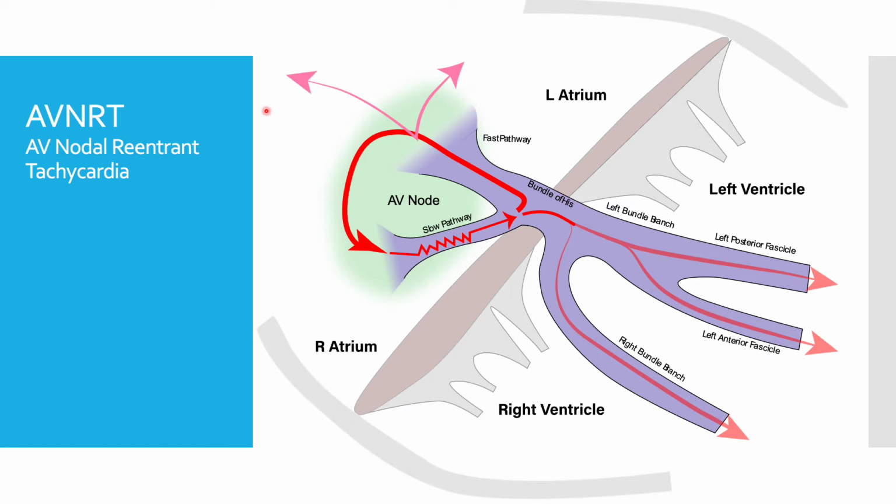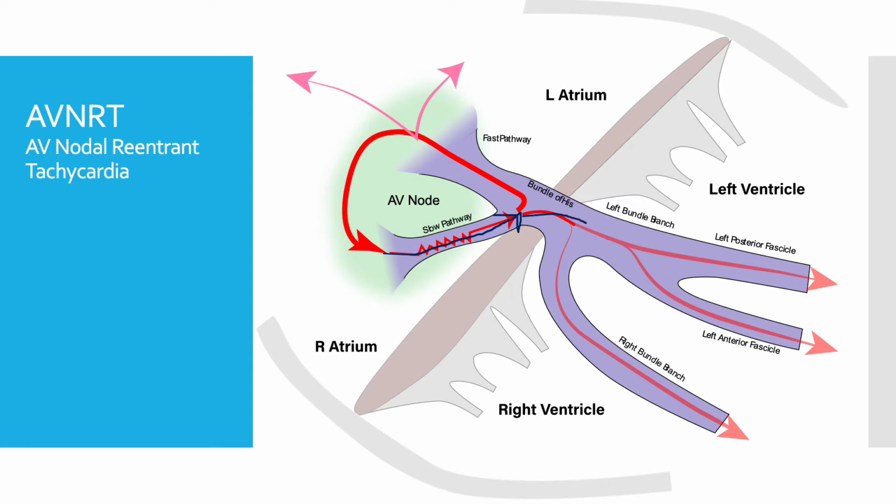Occasionally you will see an SVT on a tracing that seems to be missing a P wave or the QRS but continues uninterrupted. This could very well be AVNRT with a block to the ventricles or the atria for one beat, but because the tachycardia does not require either of the two chambers, it continues uninterrupted. The key feature of typical AVNRT is the simultaneous activation of the atria and the ventricles. When a signal goes down the slow pathway, it reaches a common pathway and bifurcates.